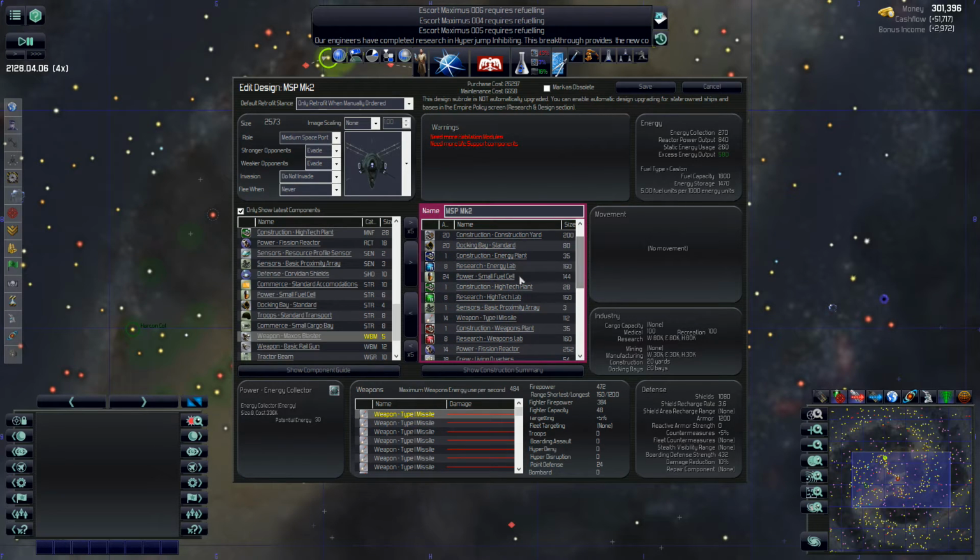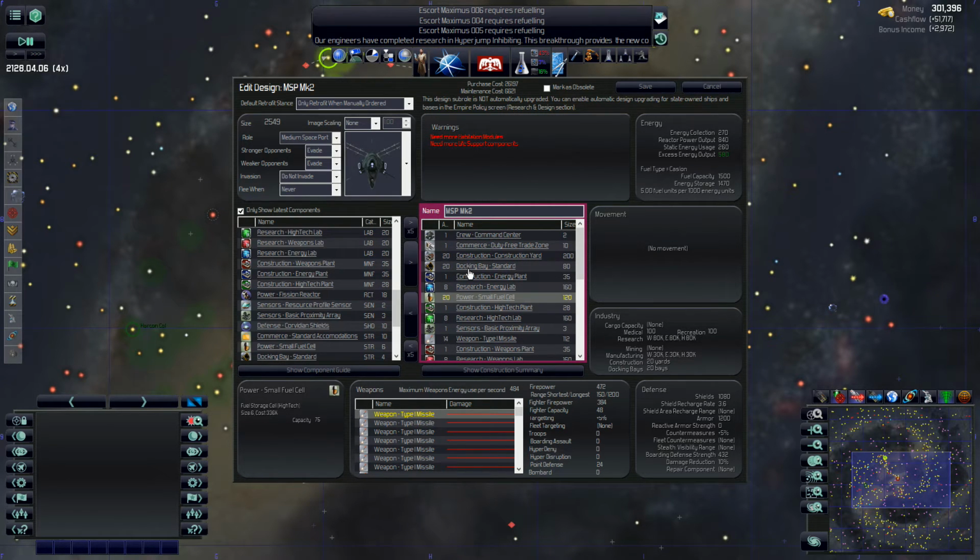Missiles will keep. Fuel cells, yeah, I don't need this many. 20 is more than enough. Construction yards and docking bays, plenty of those. If anything, too much. So we'll leave it just where it is. I'm not building too much just yet. And I usually build in small waves anyways.